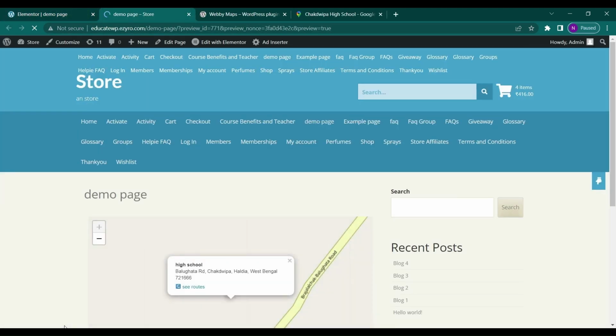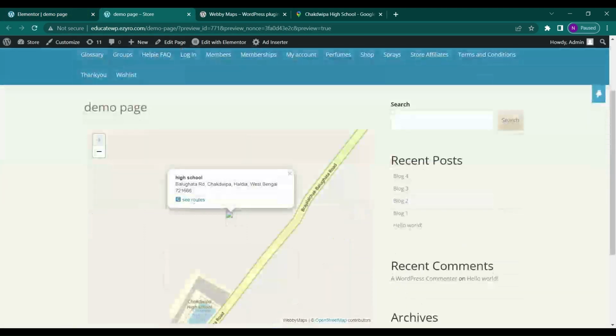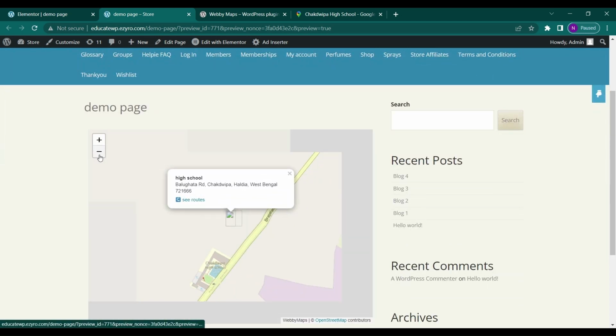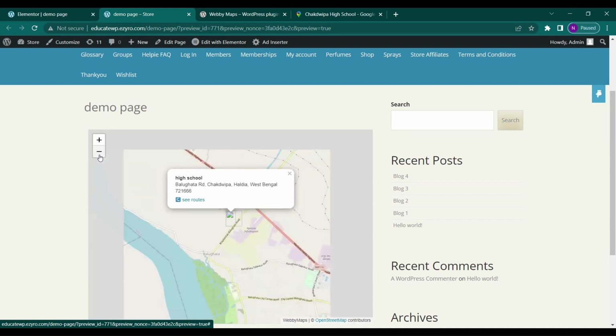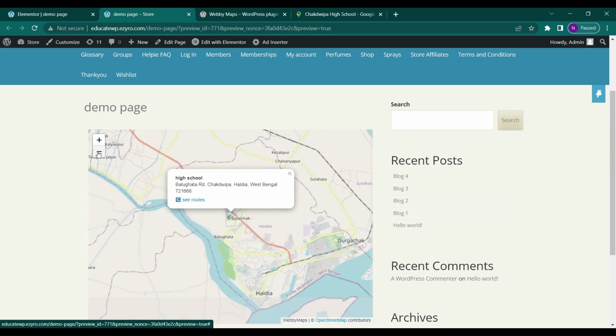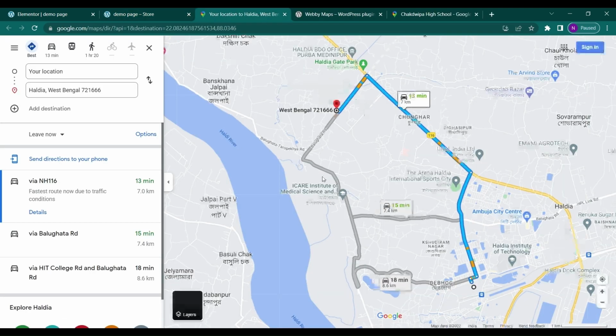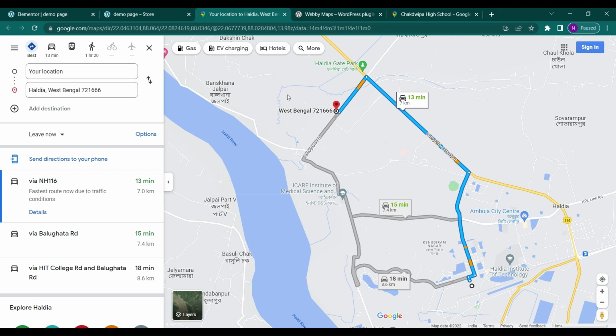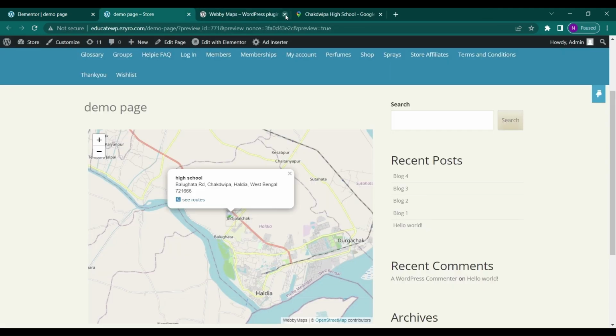Now if I click on preview changes, I will see the map is included here, and anyone can zoom in and zoom out by this option. And if they click on see routes, they will be directed to Google Maps and shown a location from their point. This is how simply this map works.